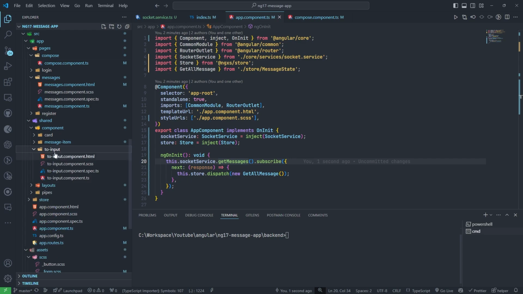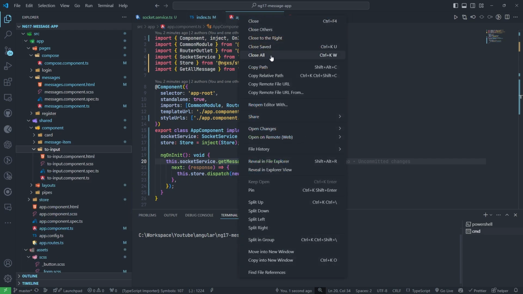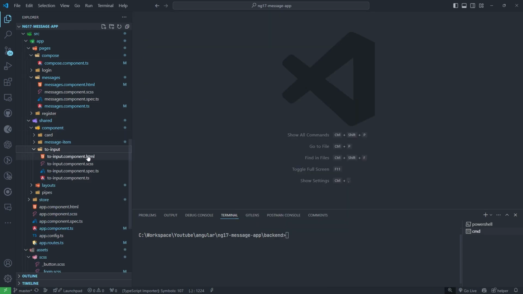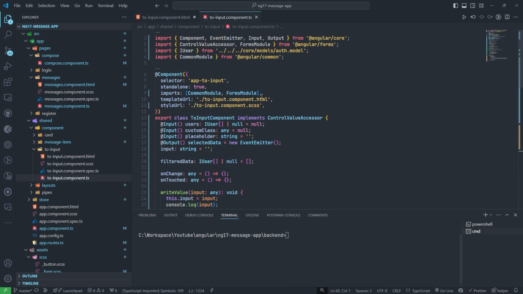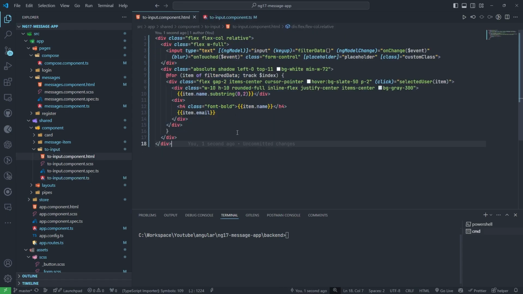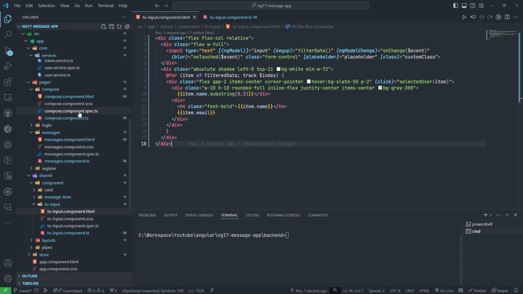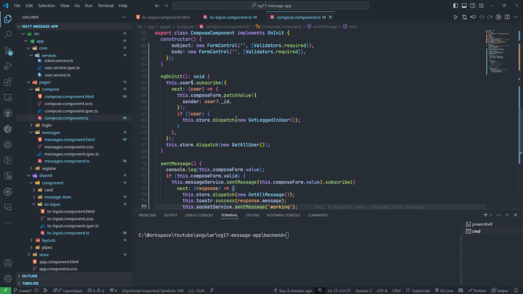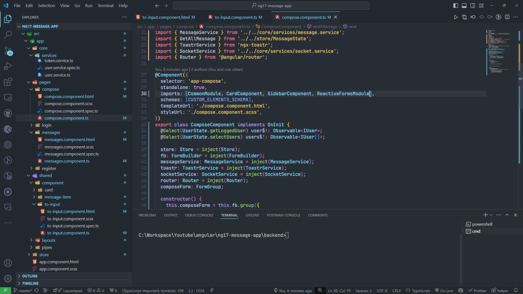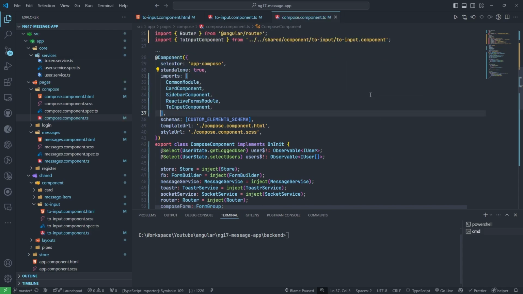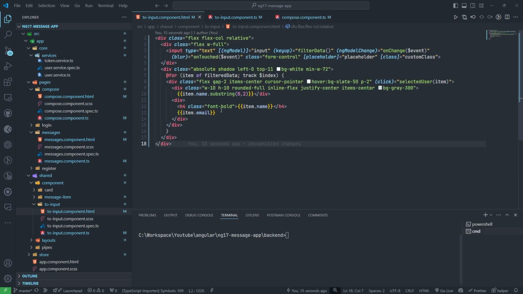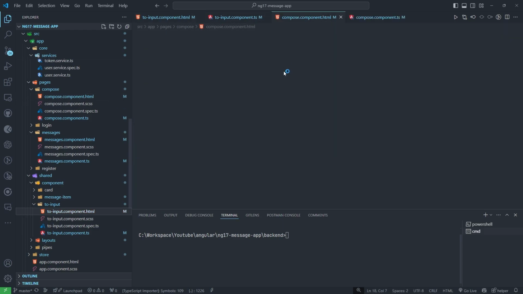So you know this one we have created. Do I need to import anything? Nothing. Now only I need to use this one on the compose screen. So before this I need to import this one, the custom input, and here I need to do the same on the compose HTML file.